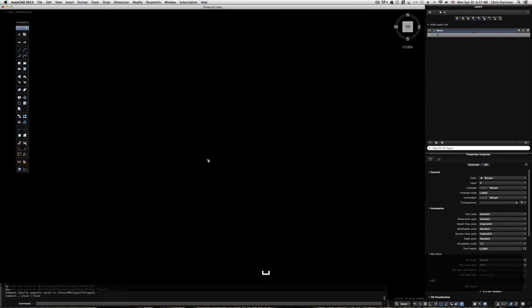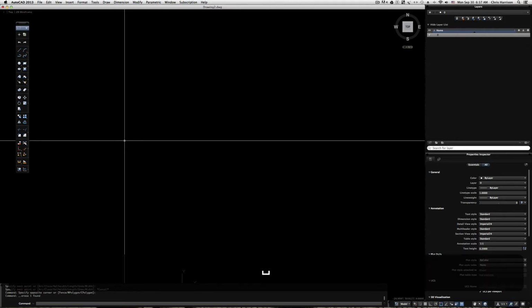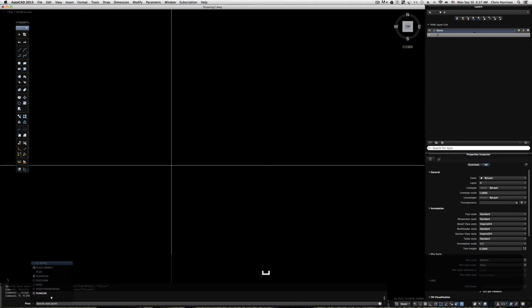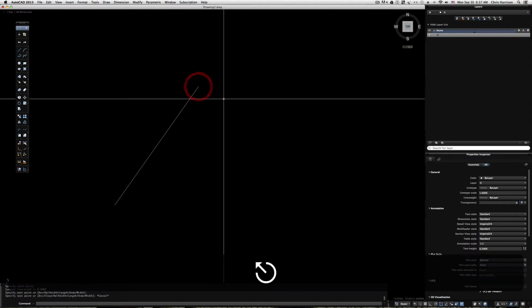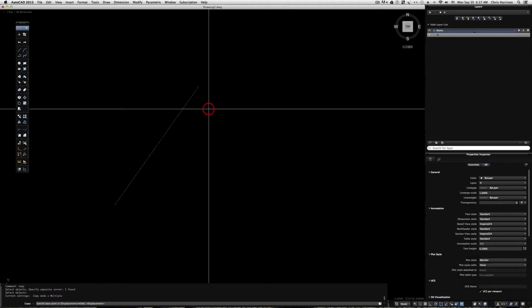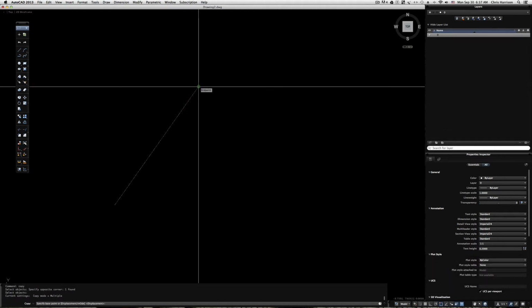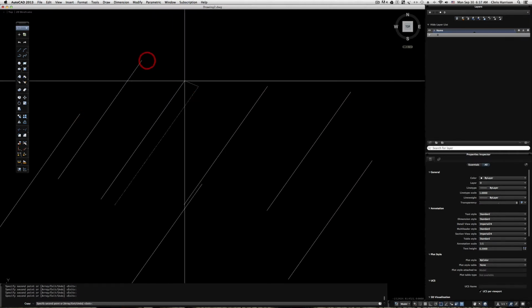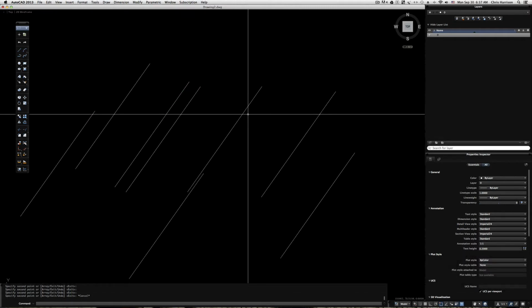Delete that, and you see me, I'm selecting and simply hitting delete to get rid of these lines. Another common tool would be copy. I think this would be useful for you. So if I have a line here, I'm just going to type in copy. I'm going to select it, right click again to enter the command, select a displacement point, a base point, and you can copy elements over and over and over again, relatively easy in AutoCAD.